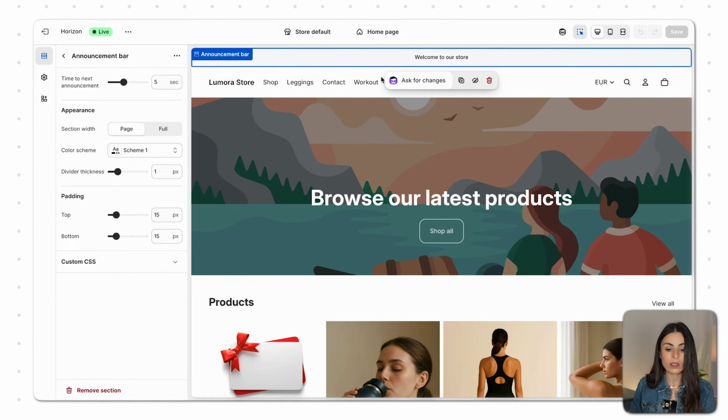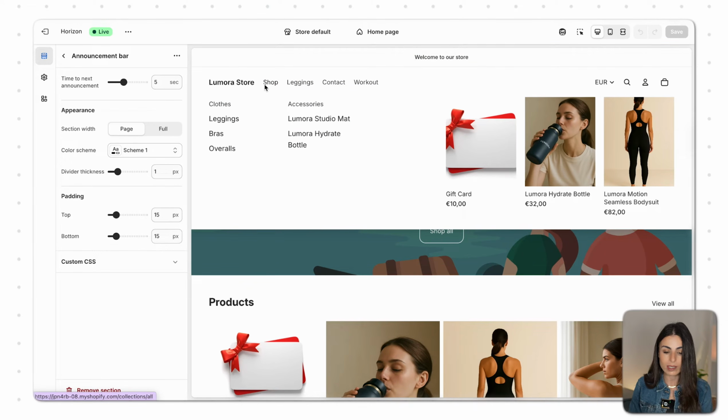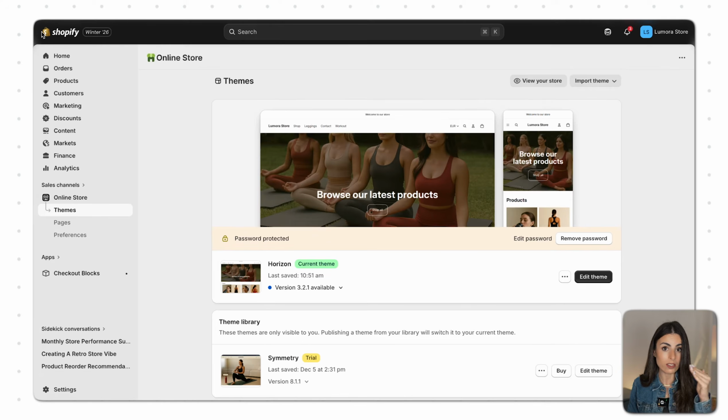The first way is in your menu, so is in your navigation, the way you show them in navigation. So for example, in here, when I hover over shop, I see that I have clothes, which is a main collection. Under it, I have these sub-collections. When I go to accessories, I have this collection, and under it, I have sub-collections. So this is the first way of how you can showcase your different, let's say, collection levels through the navigation levels in your menu. And you can do that simply by building a menu that's structured this way.